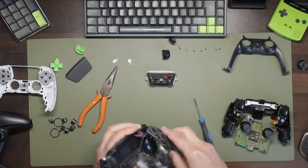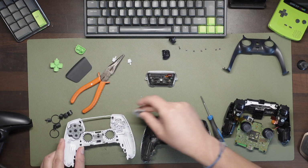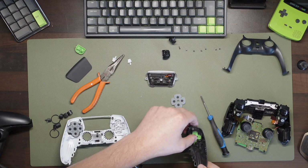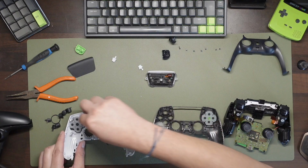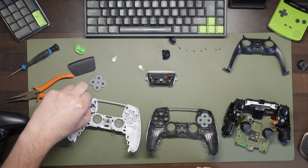For now, prepare your new shell. Remove the rubber from the old shell and place your new D-pad in the new shell, placing the rubber we just removed over the back of the new D-pad in the new shell, using the 4 little mounts to align. Next, repeat for the buttons. Simply remove the rubber and then remove the buttons themselves.